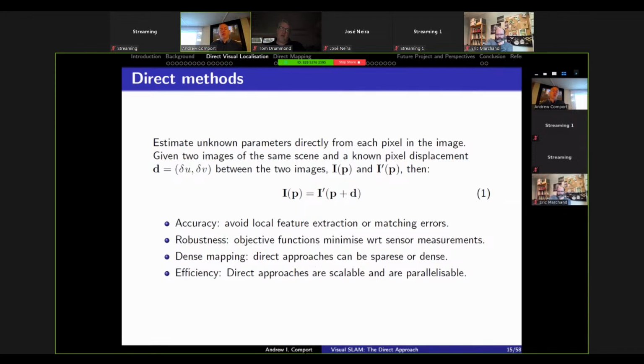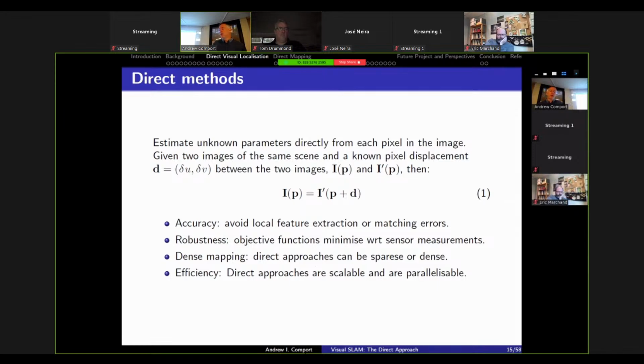So this is the base hypothesis that we have for all direct methods, which is the brightness constancy assumption. It basically assumes that given a point in space, if we look at it from different points of view, its intensity as seen by a camera will be the same. If that's not true, which is not the case for all types of surfaces, sometimes we have specular reflections or different surface materials, then that may start to break down. But in general, we find that this assumption is quite valid.